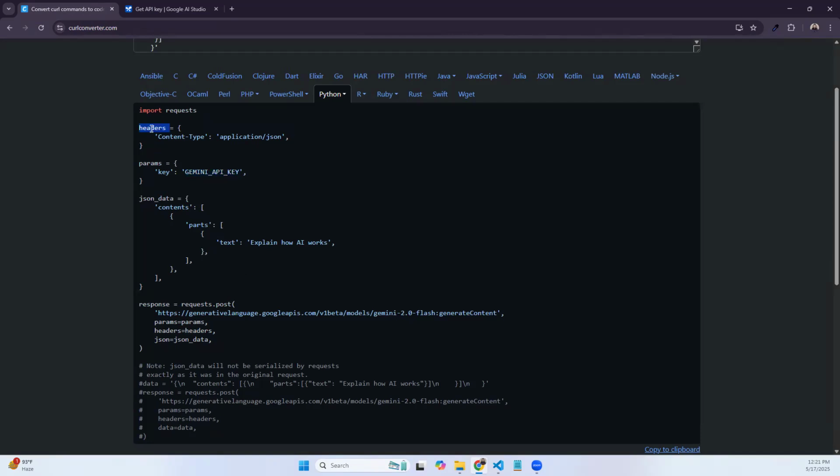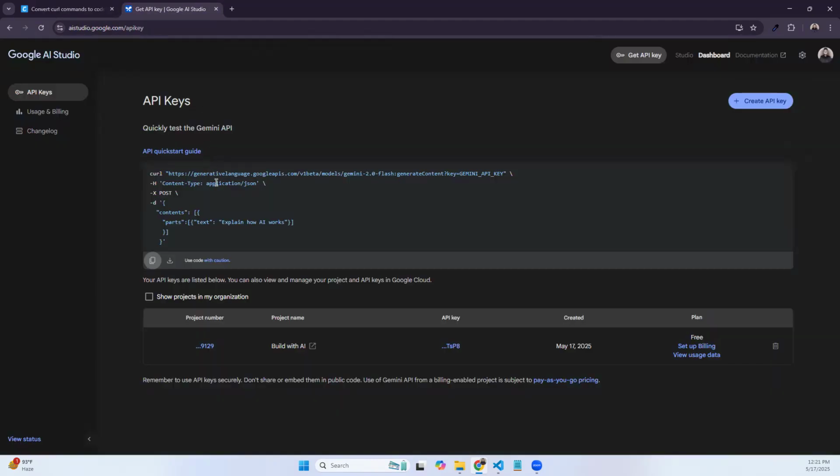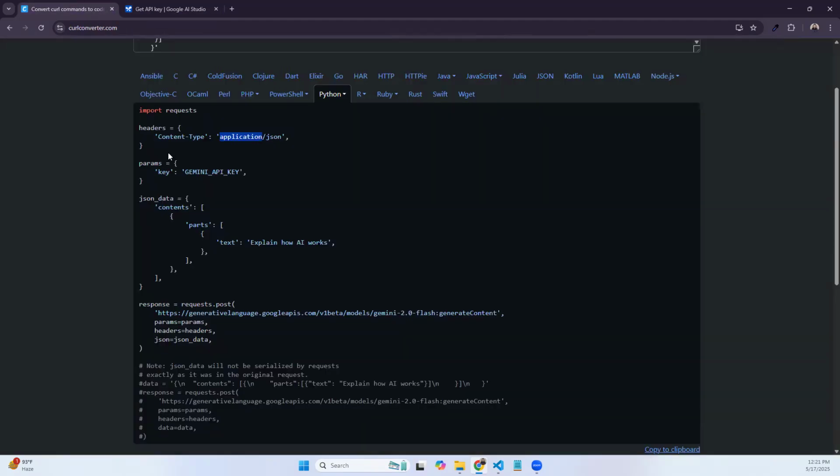In headers, we are passing content type as application JSON. It is the same as here. In params, we pass the key, and in the JSON, we pass this JSON data dictionary.